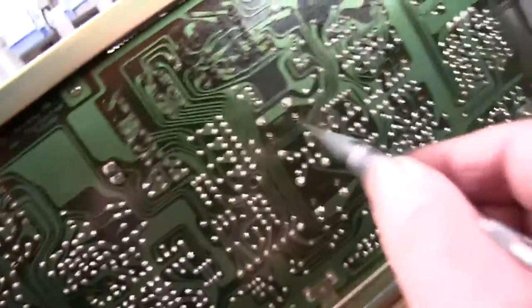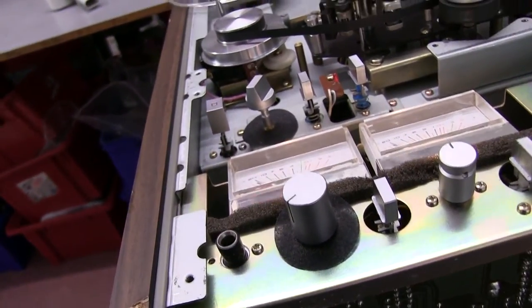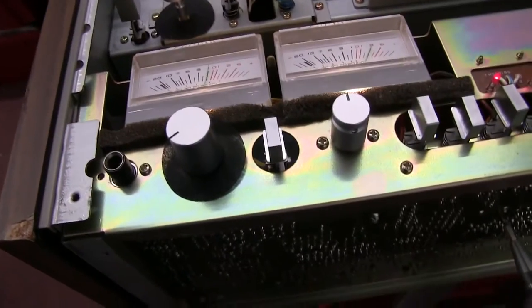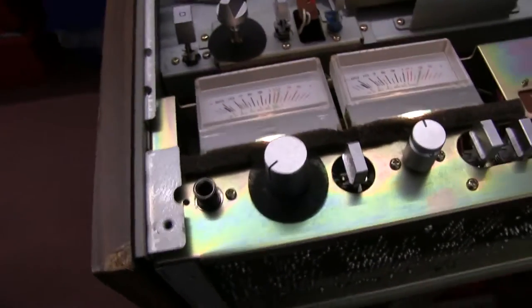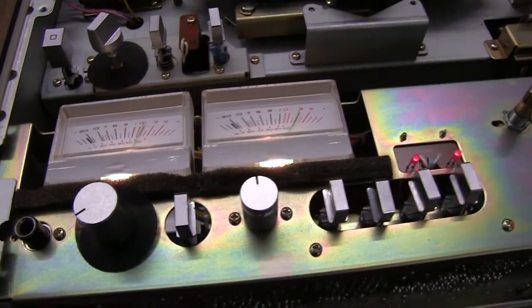I'll just tweak it a tiny bit if I can. There, see that moving? And as I take the screwdriver off, it jumps. So I've just got to get the right one done.